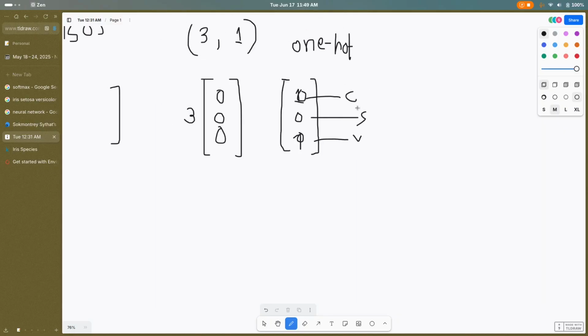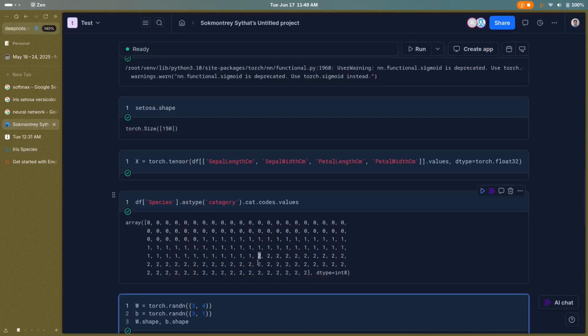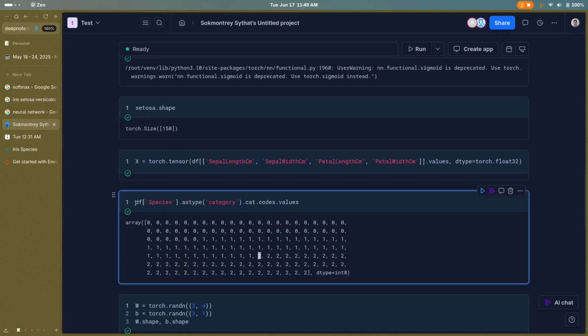That's how you do one-hot encoding. So for now, we have the class in the form of numbers directly. But let's convert this into a tensor first, torch.tensor, and the type needs to be long rather than float.